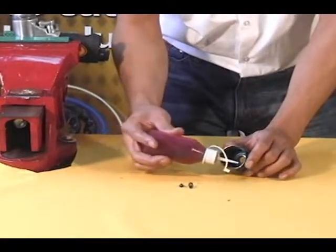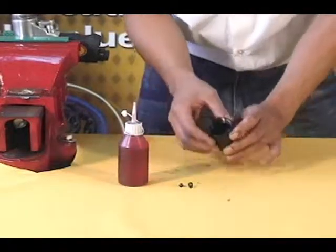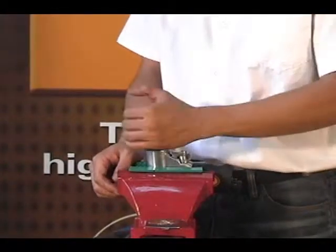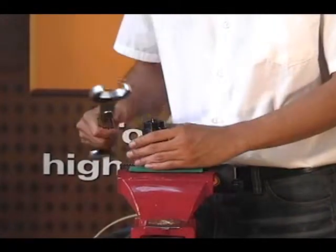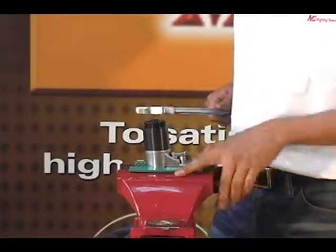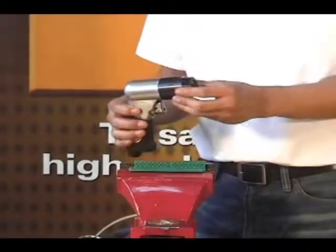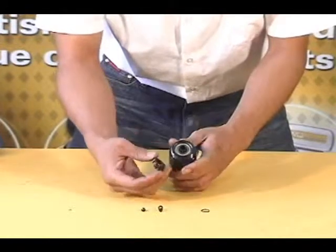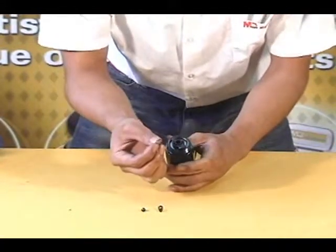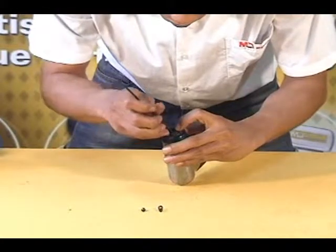Apply a small amount of pipe thread sealing compound onto the threads of the clamp nut. Screw the clamp nut onto the housing assembly. And then use the 38mm combination wrench to tighten the clamp nut. Remove the housing assembly from the vise. Then, put the drive dog onto the end of the work spindle with flat face down. Now use the scribe to press the retaining ring into position.